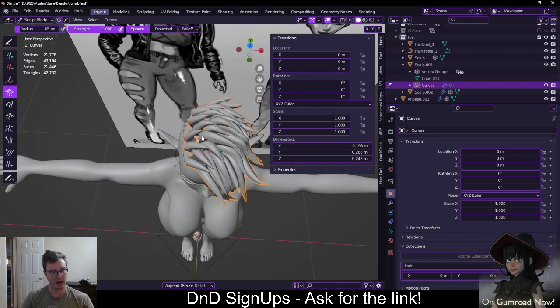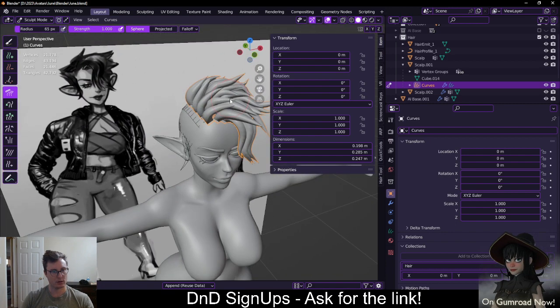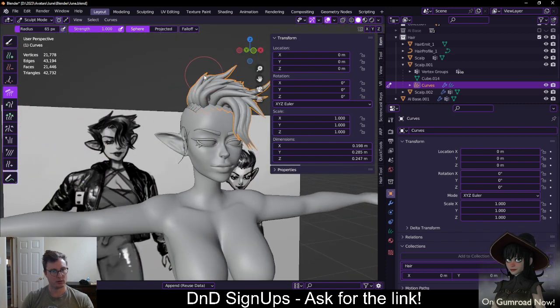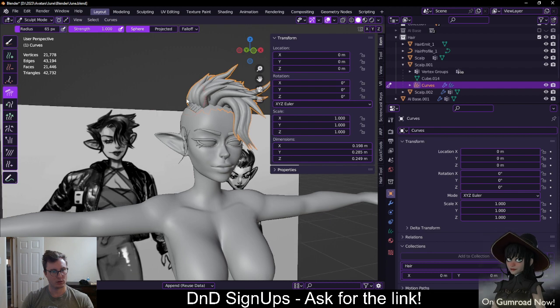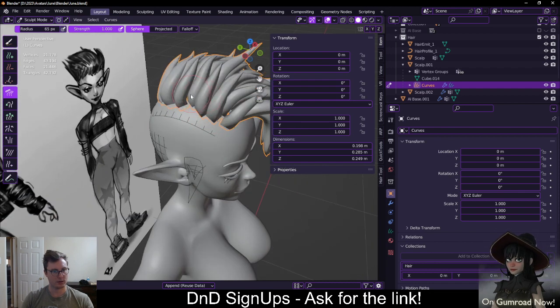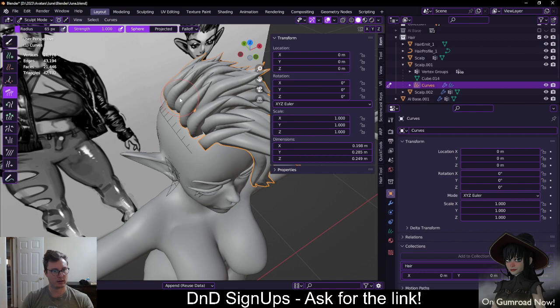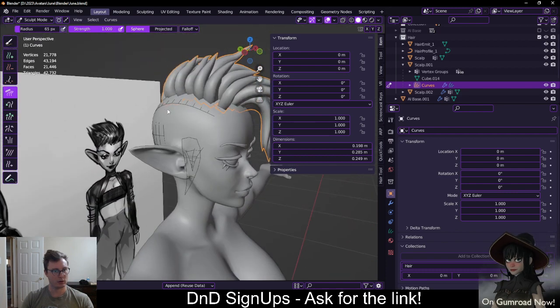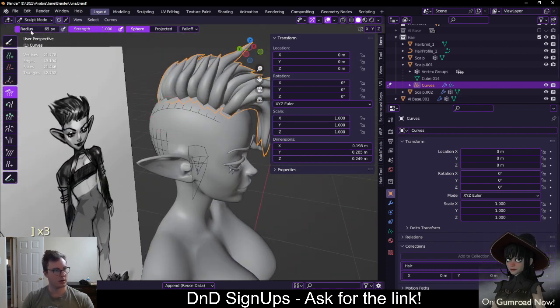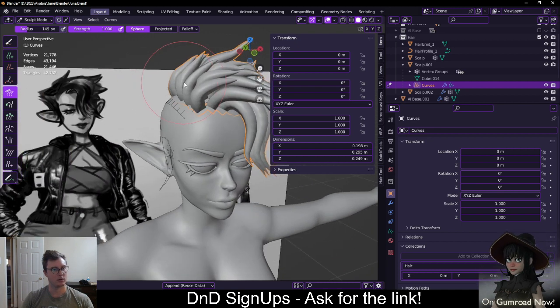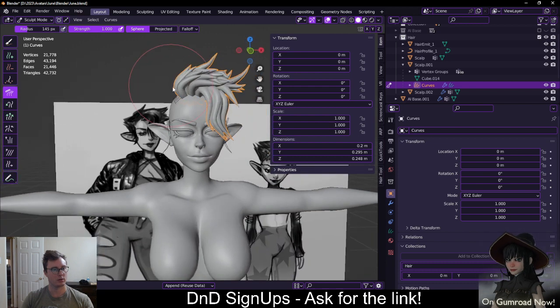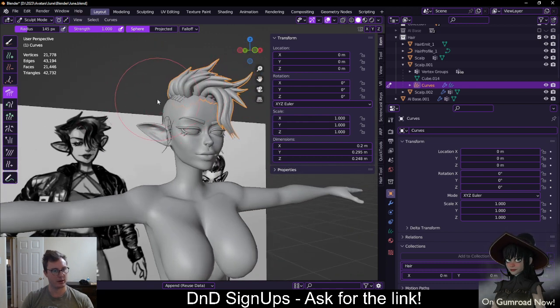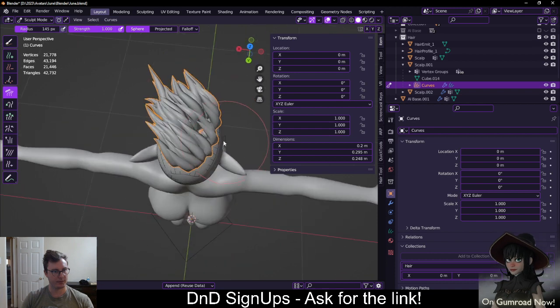Will kind of create some gaps though, which is unfortunate. It kind of helps a little. I wouldn't say that it's what we're looking for. Let's increase that radius a little bit. All right, that feels a little bit better. We'll still have to go in and actually add more curves and stuff.